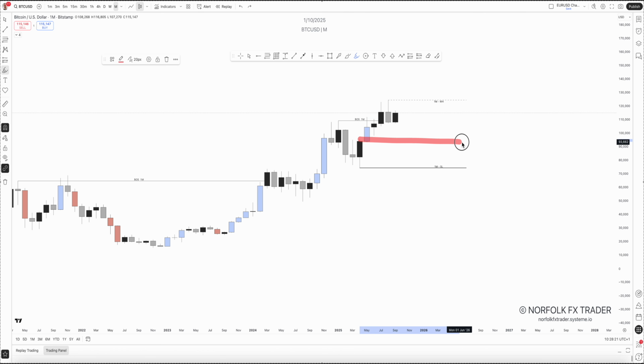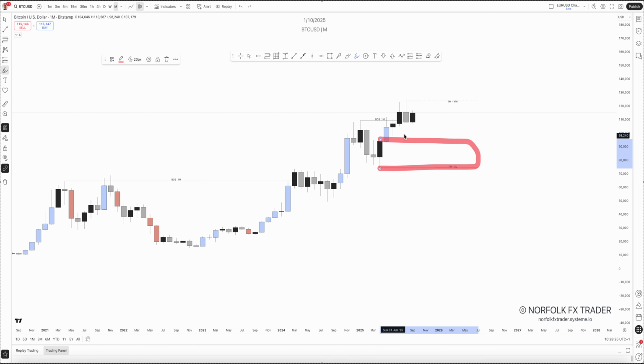Now down here, we do have an area of demand. Now at an area of demand, this is where we can potentially look for the market to pull back into for potential reversal out to continue back for the weak high. This is how we understand reading our structure with our supply and demand. So this is currently telling me I am bullish on a monthly time frame. That is it. That's all we need to know right now, that we're bullish. We haven't created a valid high yet for potential pullback.